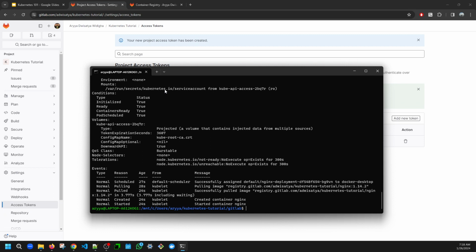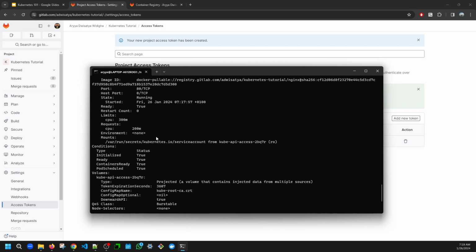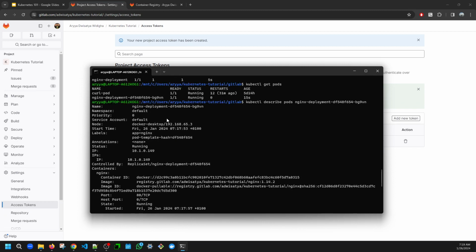Or even if you have another solution for hosting the container image registry, that's also okay, as long as the credential is configured properly in the secret and in the deployment, so you can mention that you will use this credential to pull from that image registry. So that's good. If you can see here, all of them are good.